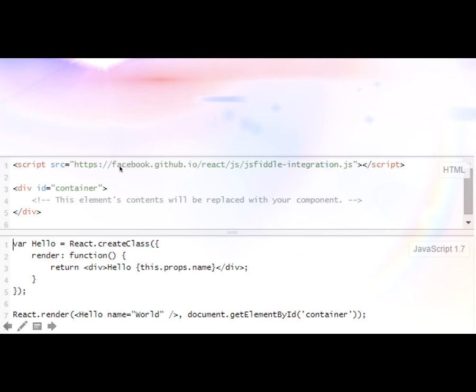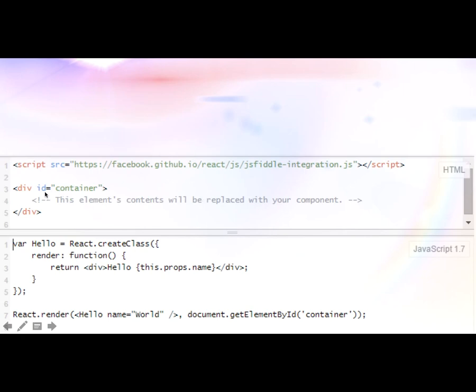First of all, we include a Facebook library for React. And you can see that this library is specially designed to work with JSFiddle. That's okay. All of this is for educational purposes. None of this would actually go into production. If you want to learn how to put something into production, I have a tutorial on my website about how to use the Flexible framework, which works with React. But more on that eventually.